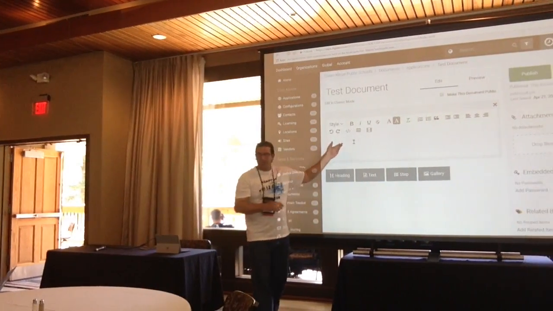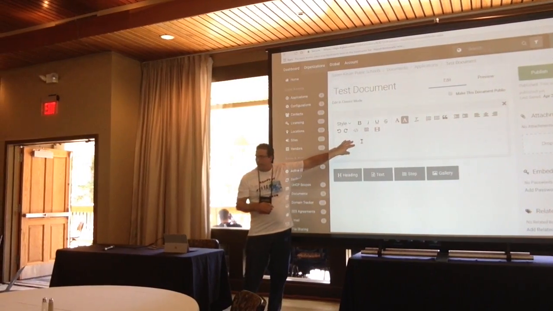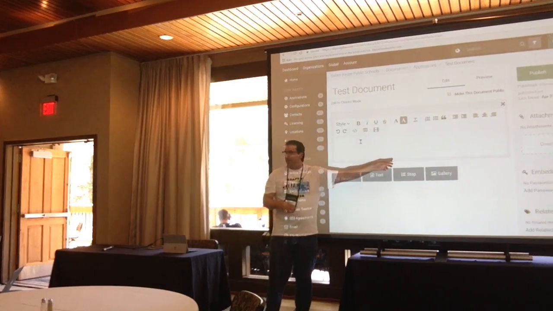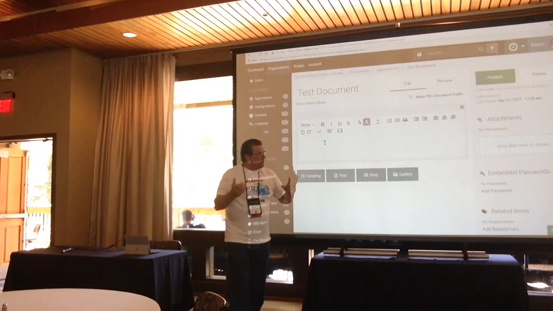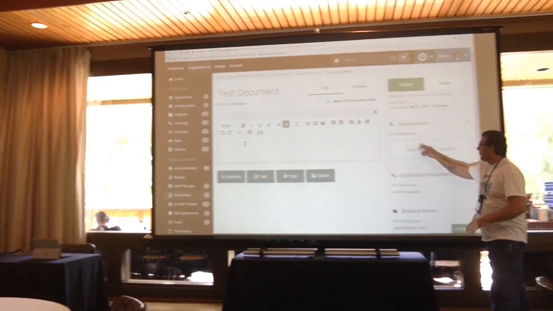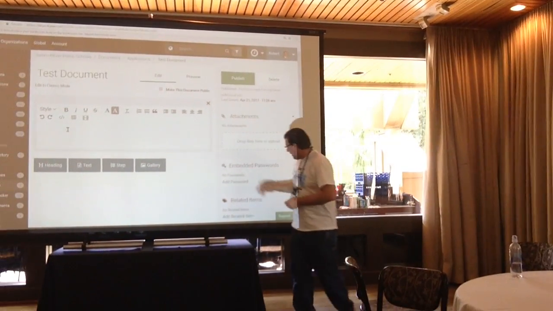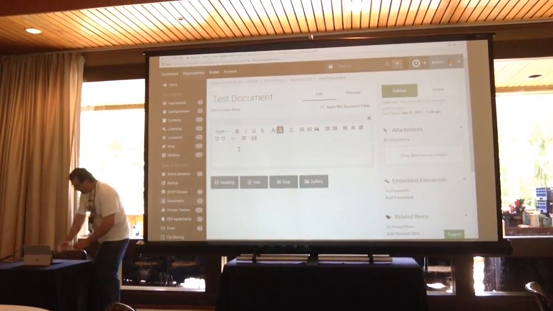You could add it for a document here. You could just add it as a link inside of the document, and it would be a clickable link. So if I pasted a link in here, it would be a clickable link. If you wanted to associate a Word document with this, you could just drag and drop here, and it'll add it as an attachment onto there. Again, password-related items, you'll see all of those are pretty standard.